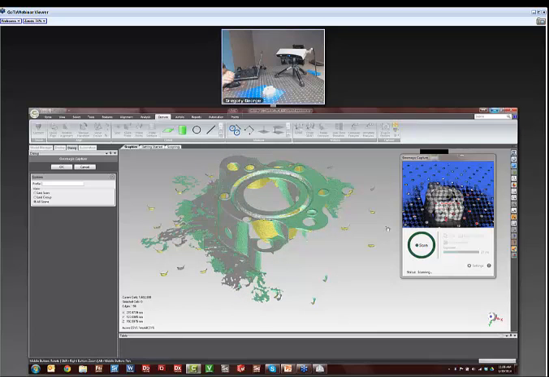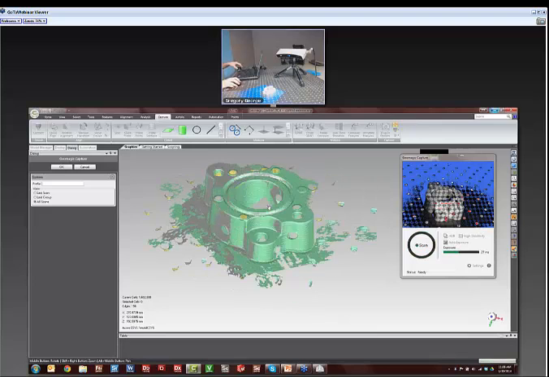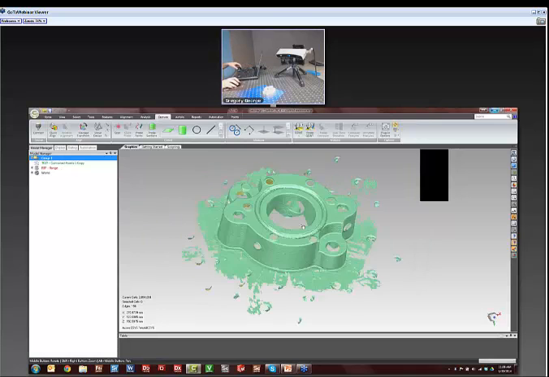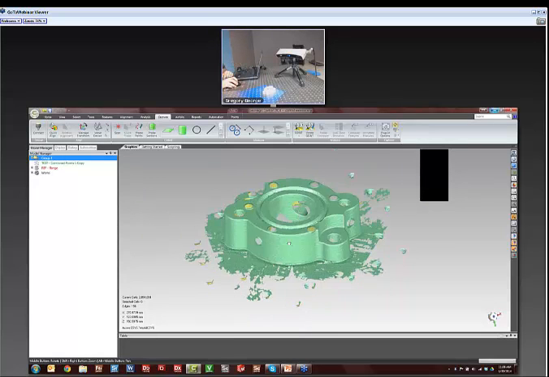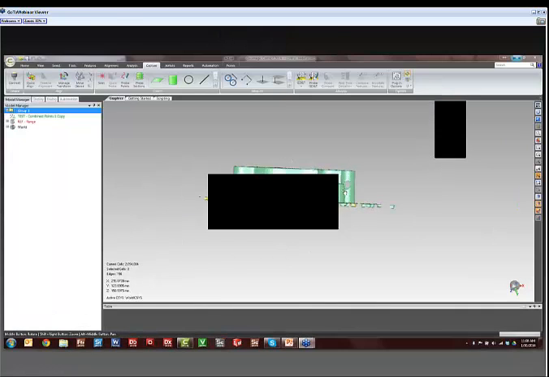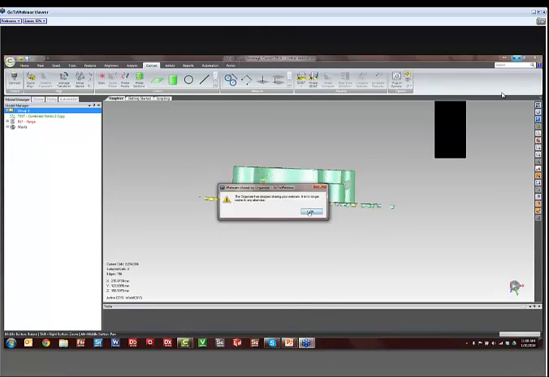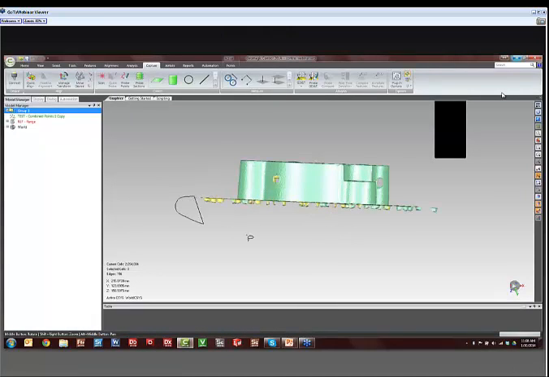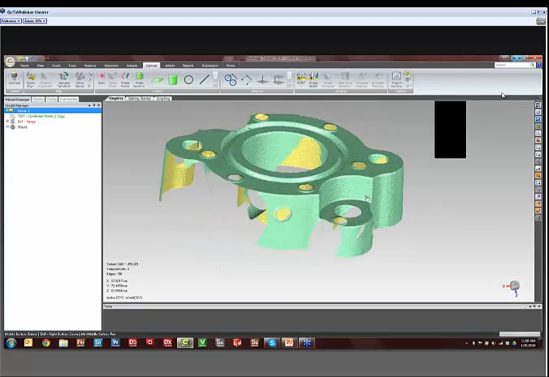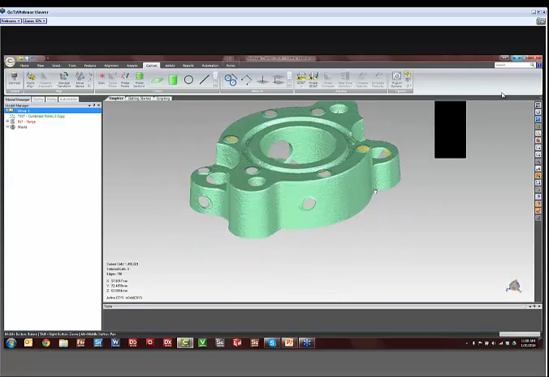So that's the scanning process. Once I'm finished scanning, once that final scan pass comes in, I just hit OK, and it takes me out of the plugin, and you can see that I can rotate the part around. And in Control, I do have the ability to edit the scan data here. So if I rotate it around, if I want to remove the table, I can select that table and just delete it and crop that out. So you see I removed that table.